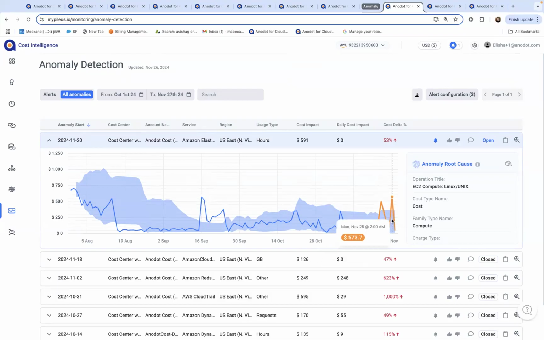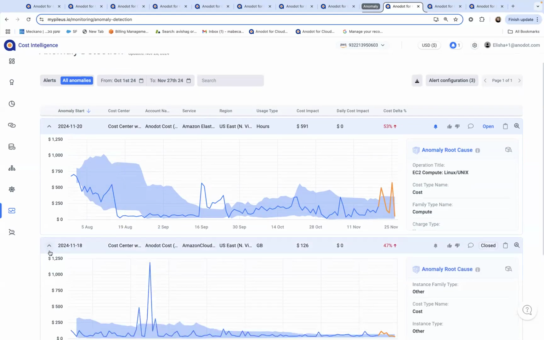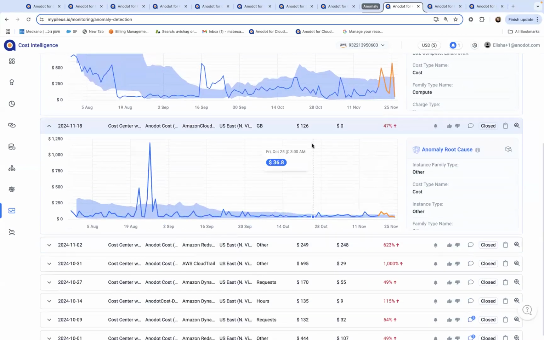And once we have identified an anomaly, we try to dig in further. So here I see that it's a Linux server, and I was able to extract different tags. One of the nice things of the anomaly detection system, like you will see here, is that even if the cost is low, it is not looking for one-time peaks only. So for example, if I create an alert for $50, and on my first day there's an anomaly of $10, if it continues on the 5th day, I will receive an alert.